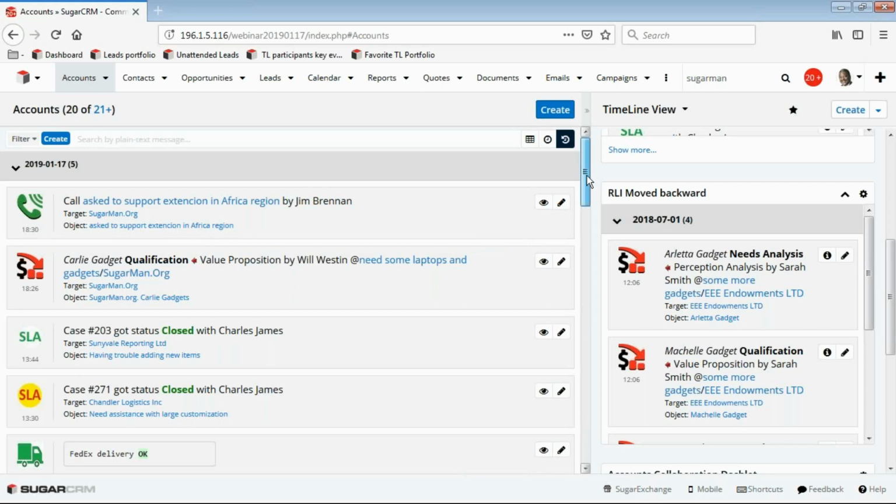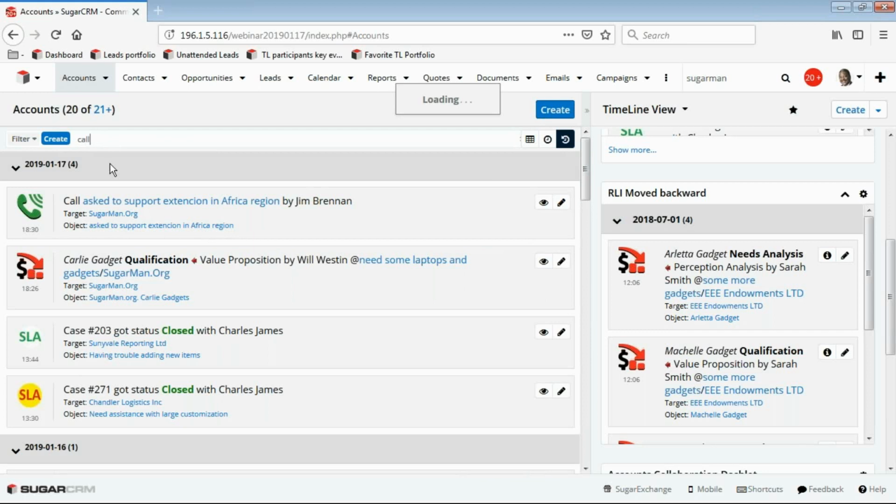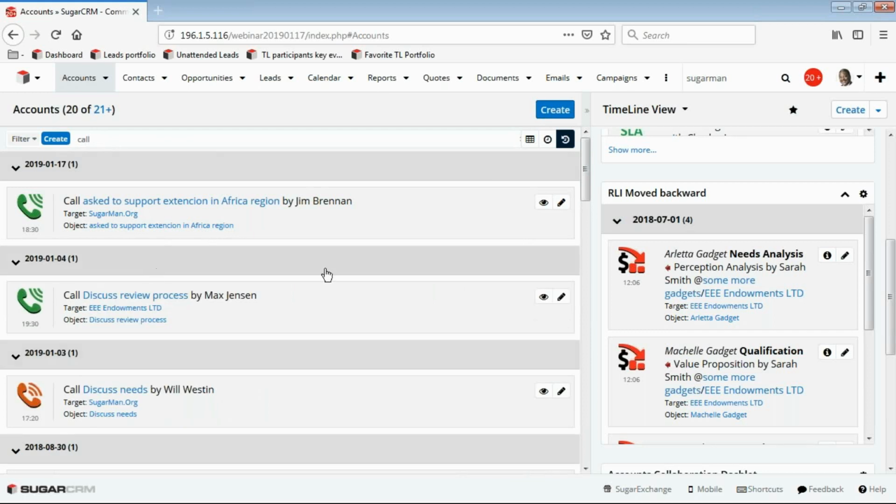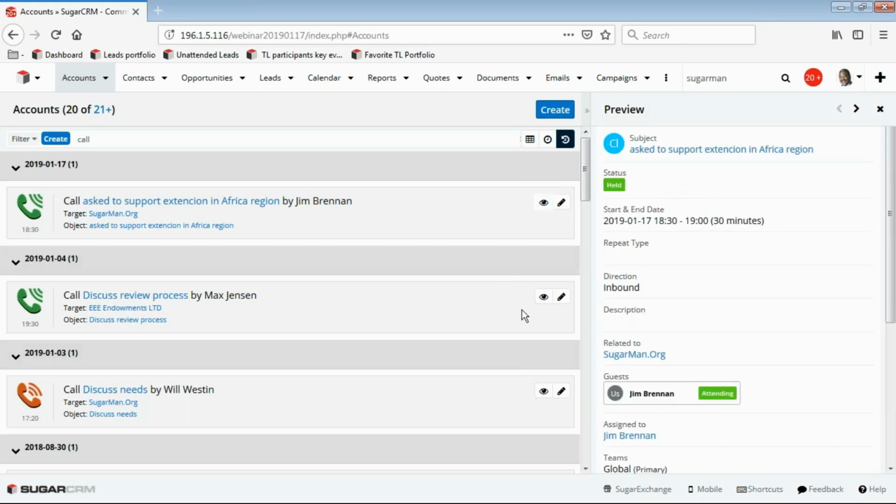And in this timeline, I'm able to seek particular types of records, for example, deliveries or calls. So it filters automatically, and that is how I get all the calls, either inbound or outbound calls, regarding the portfolio of the accounts.